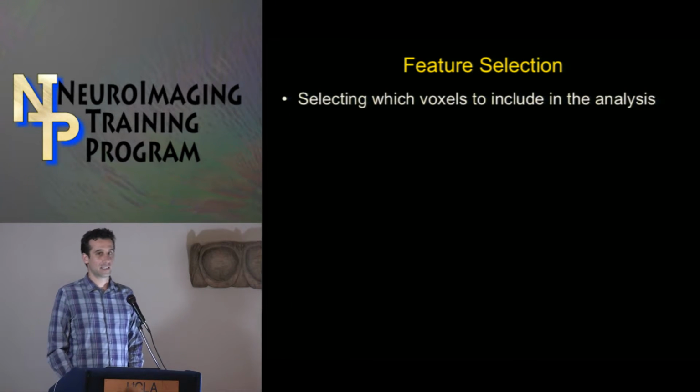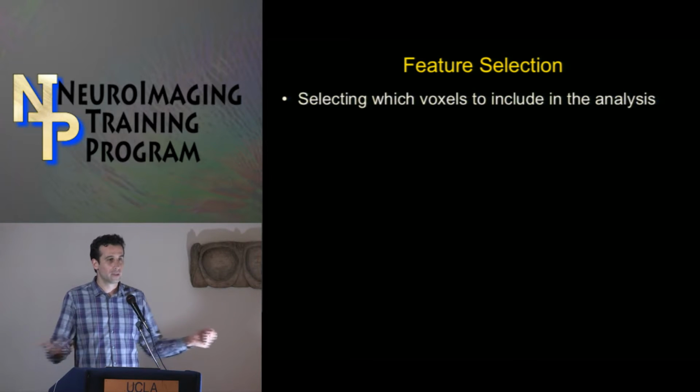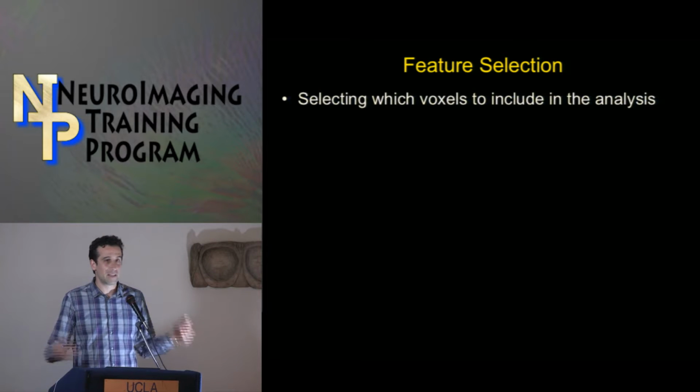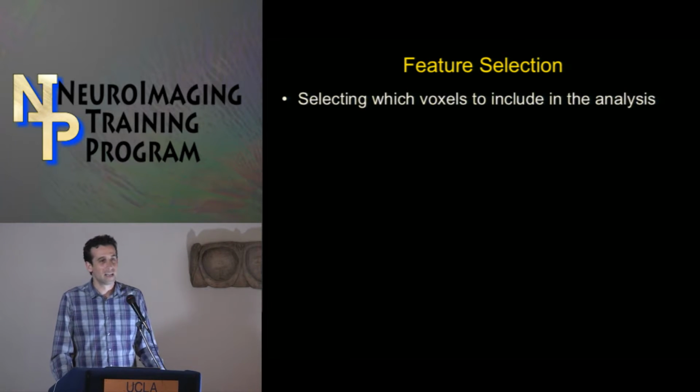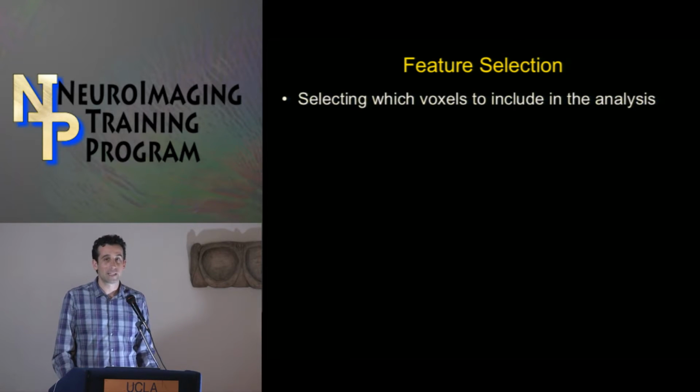Okay, so feature selection is another important and kind of thorny issue. I think Pamela will touch on this a little more in her presentation next week. It's about selecting which voxels to include in the analysis. In any machine learning analysis, you have many potential features that you could throw into your model. If I want to know if tomorrow is going to be sunny or rainy, there are many things I can measure about the atmosphere: the wind speed, the temperature, the pressure, the dew point. Some of them might be relevant to my prediction and some might not.